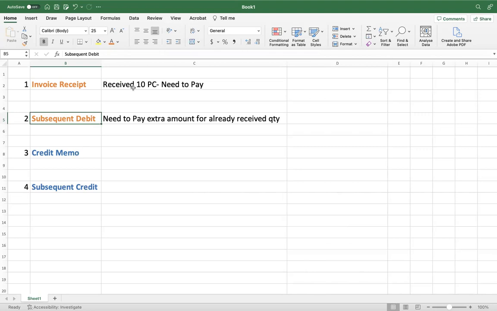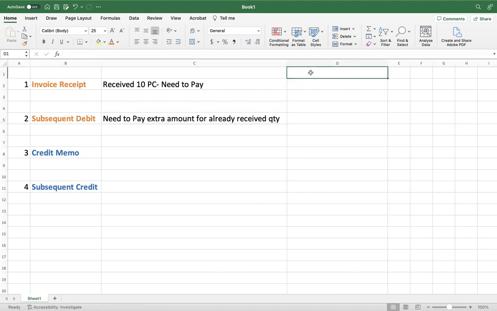At that point of time, you are not receiving any quantity. There is no receiving or anything happening, but still you are going to pay extra. Here you paid $100. Here you're going to pay $10. There is no quantity you're receiving as extra. Again, if you receive extra quantity, you have to create invoice receipt, but you're not receiving any quantity, but you are paying extra amount.